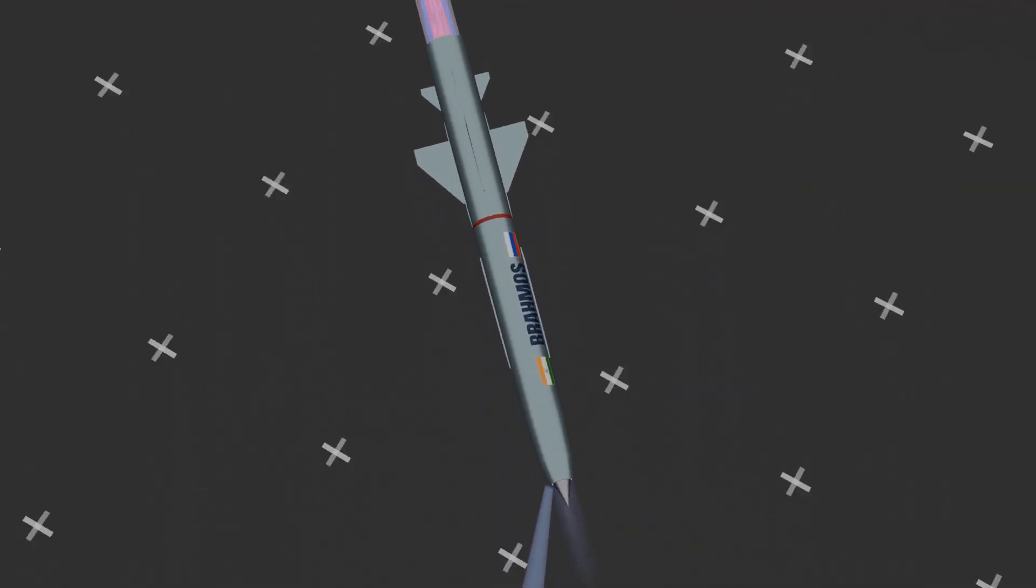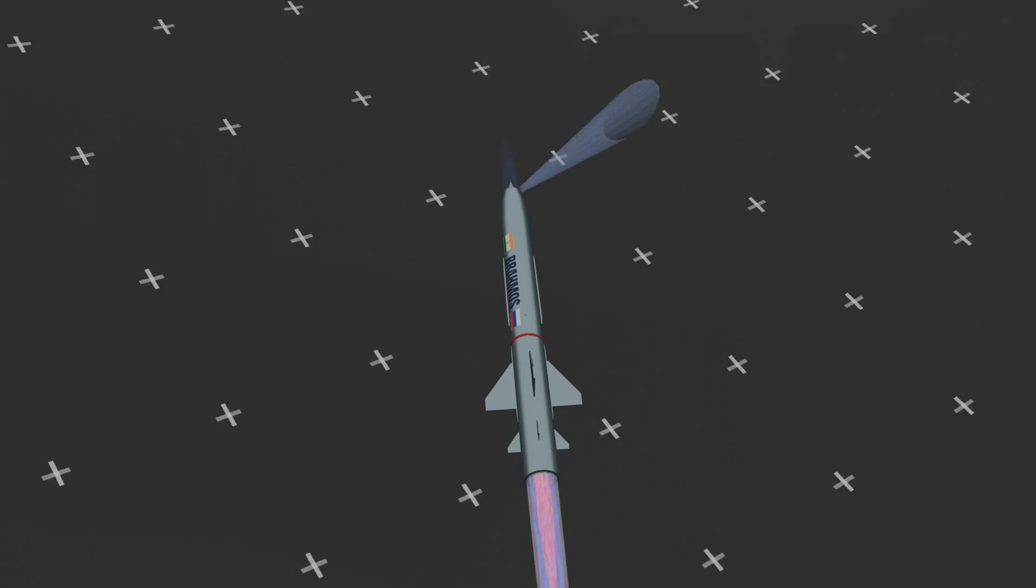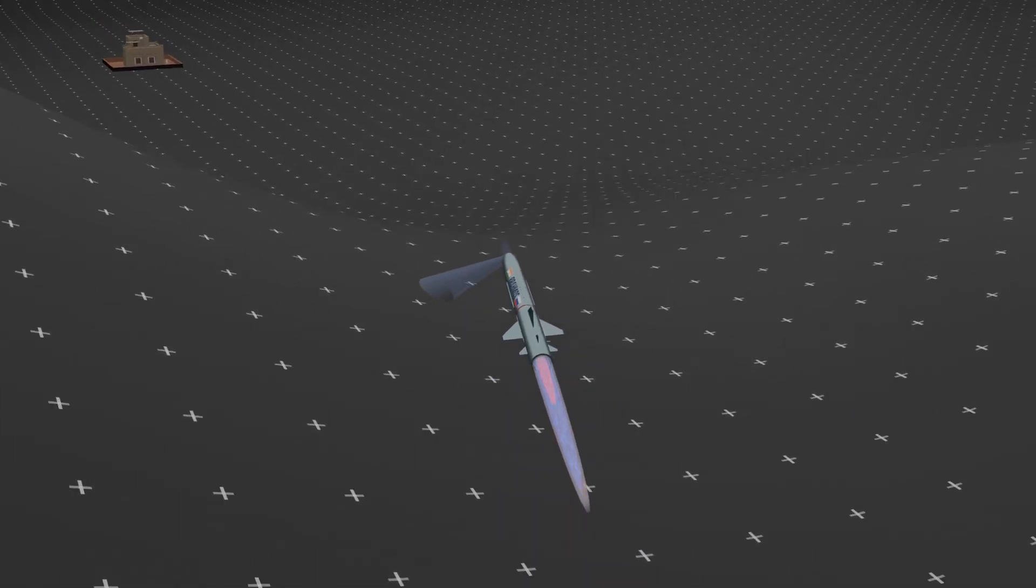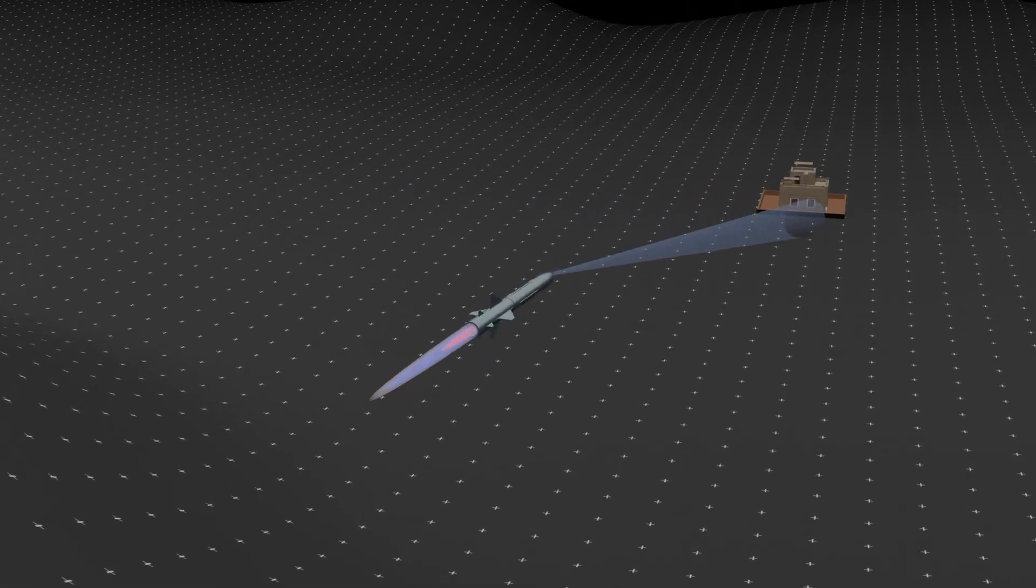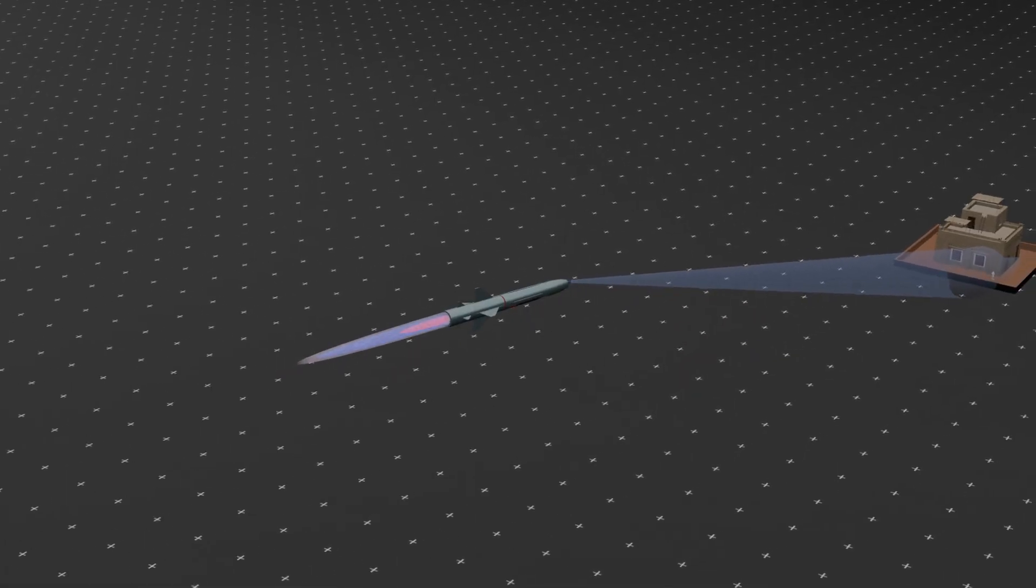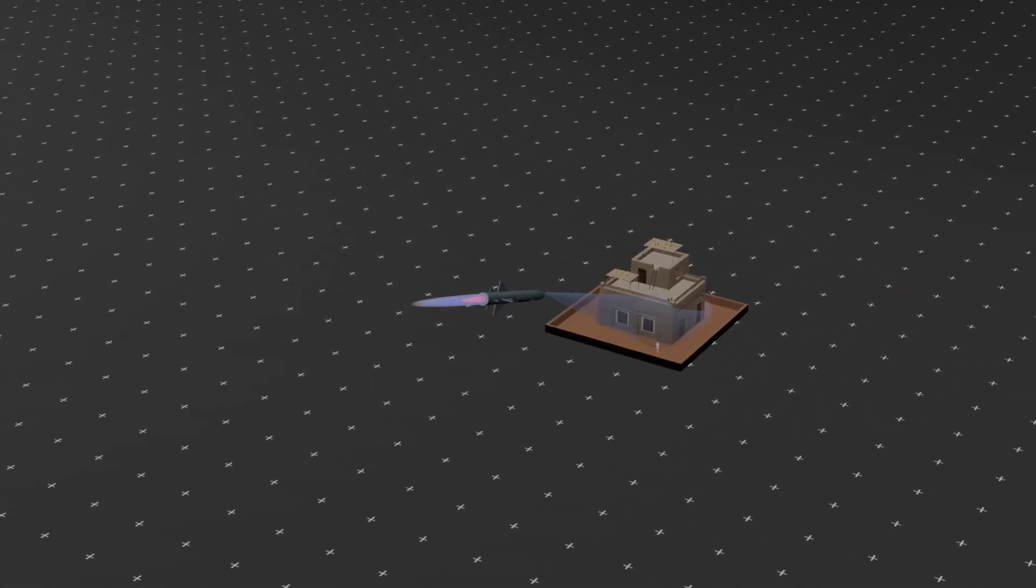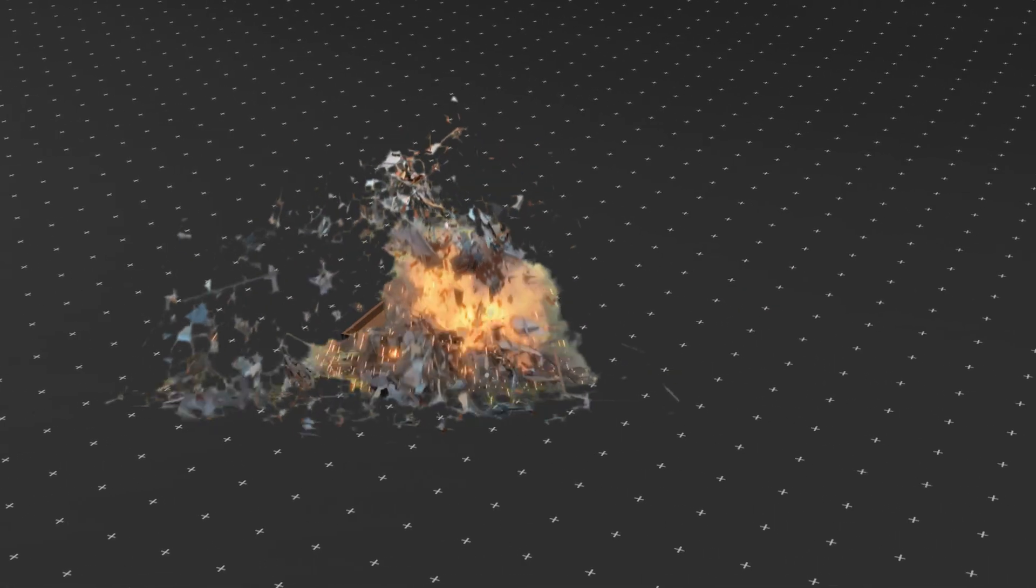A radar at the front locks onto the target within a 50-kilometer range, ensuring a direct hit, even if the target is moving. Step 7: Finally, Brahmos strikes the target, detonating its warhead and causing massive destruction.